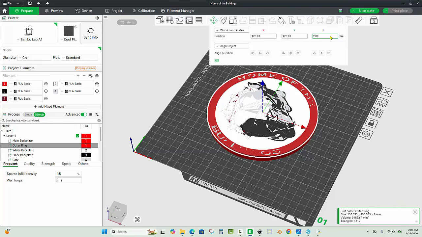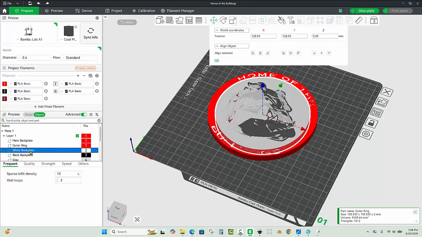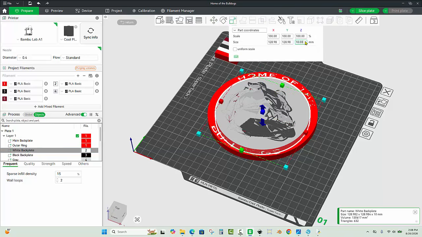Now, I'm not going to explain in great detail the Z heights because I know that is another whole subject, but I just want to show you that once you understand how Z heights and extrusion thicknesses work, actually creating the 3D model is going to be super, super quick and easy. Now, the white backplate here, we're going to go back to our scale tool and set that to 2.